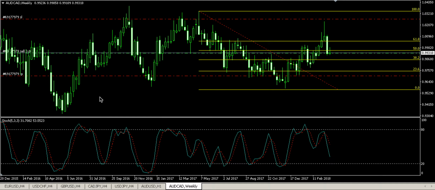So I had a little look and I think, yeah, I definitely want to be looking at buying the Canadian dollar, but which pair to buy it against? Now, at first I thought, could I buy it against the yen or the Swiss franc? But I was reluctant to do that because of the trade wars coming out between Trump and China. And if anything, a trade war between the States and China is going to cause people to grab safe haven currencies.